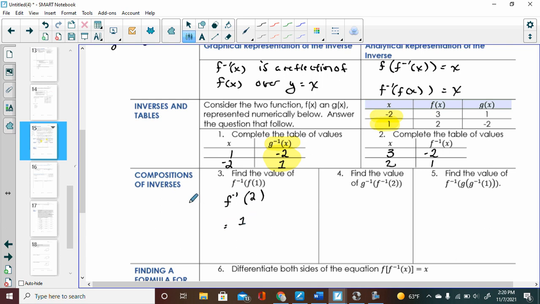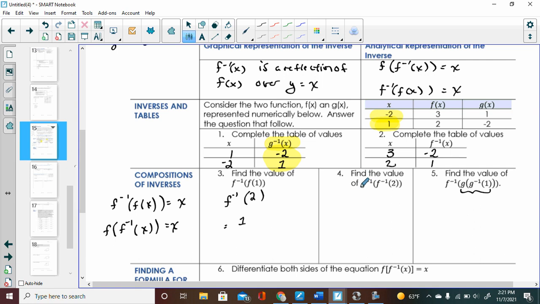And what this is proving is, remember, the composition of any x is just x. The composition of any inverse and a function, and similarly, the composition of any function and its inverse is just x as well. So this is a composition of a function and an inverse. This is a composition of an inverse and its function, and I should get one here. But let's just check and make sure.